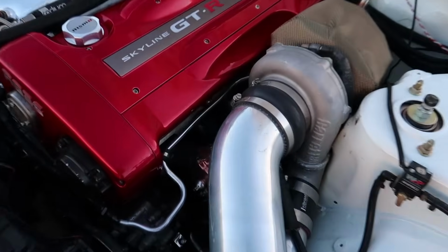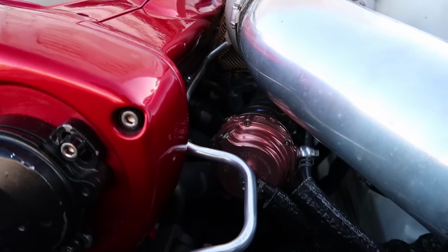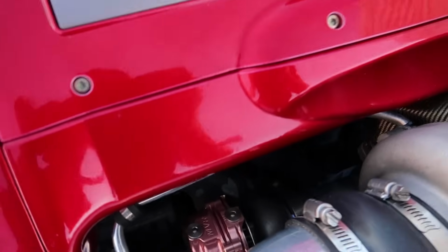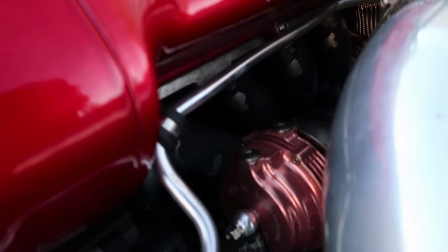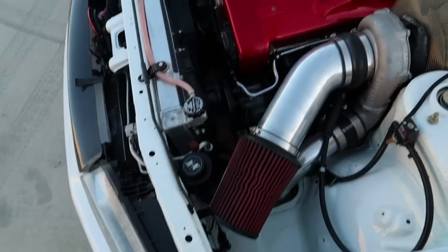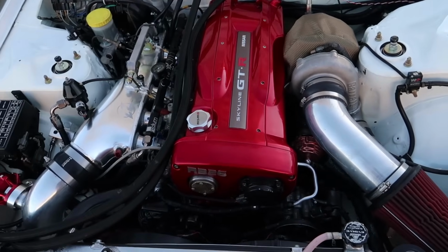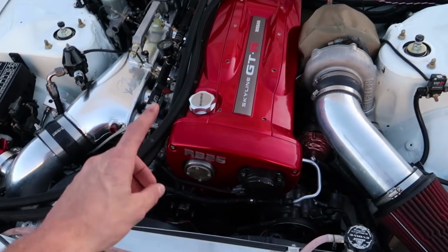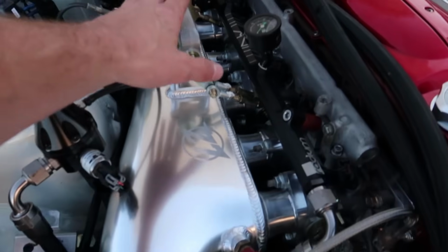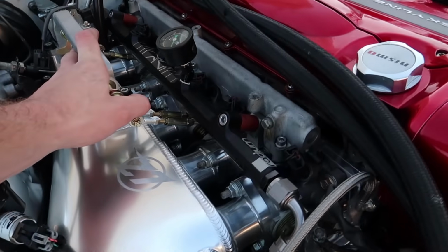It's got a pretty cool custom Doc Race manifold with a Garrett GTX3071 Gen 2. I'm trying to get a shot to show you guys, but it's got a camo coated manifold down in there. Well, you've probably seen it. Single external gate. This is a Series 2 RB25 with RB26 covers with better baffling. Looks pretty. I actually have a VTC relocation, so I could do the individual throttle body mod that comes off the RB26 for better throttle response.